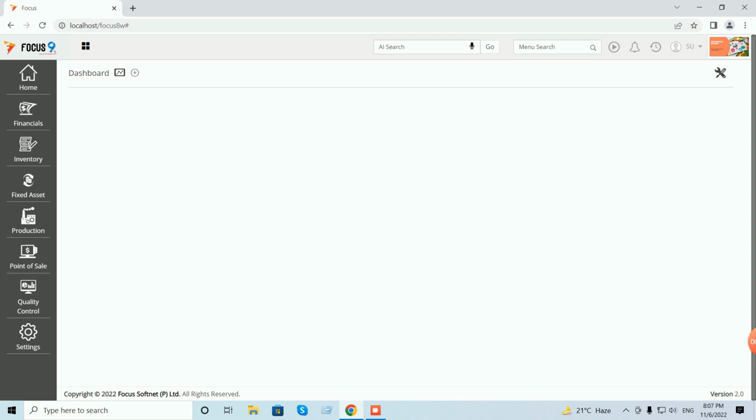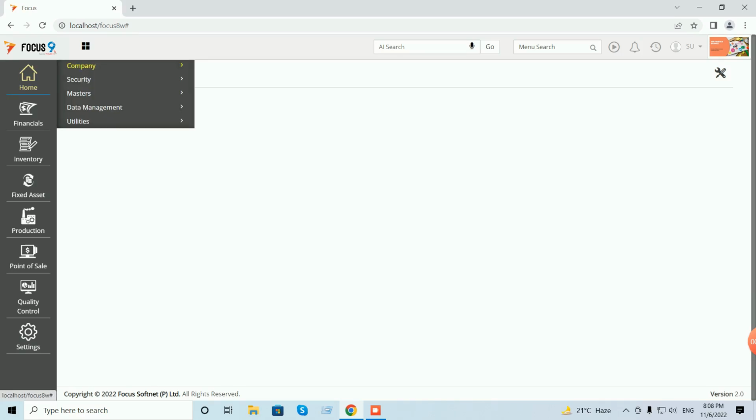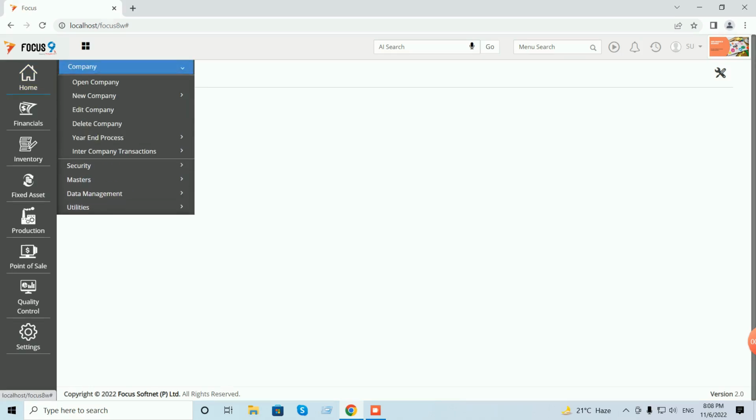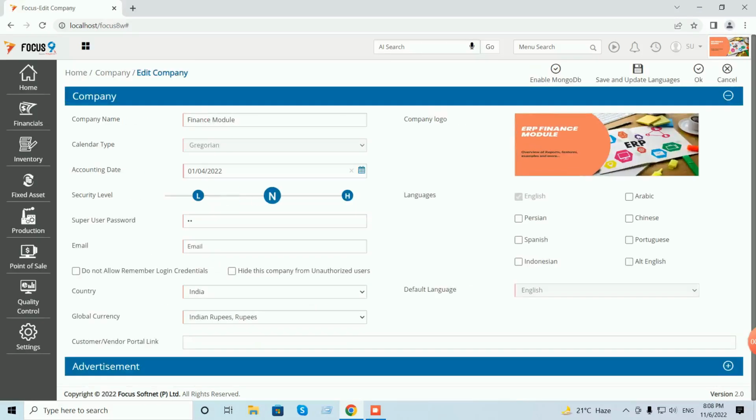To put these entries in the software, you have a voucher called opening balances. Whenever you open your company, please make sure you define the company opening date. If you edit the company, you will see your accounting date, when your books have been opened to start the transactions. You have to make a note of it.